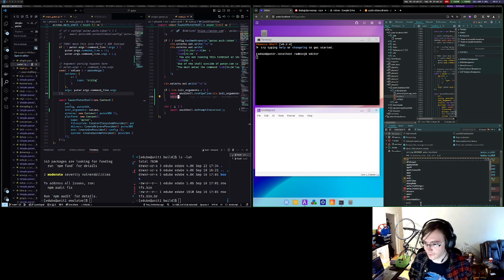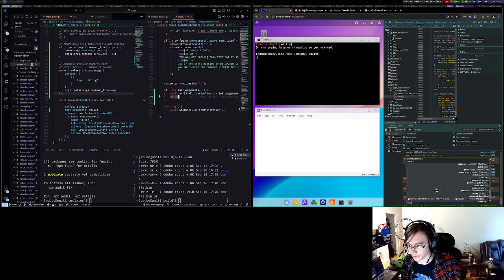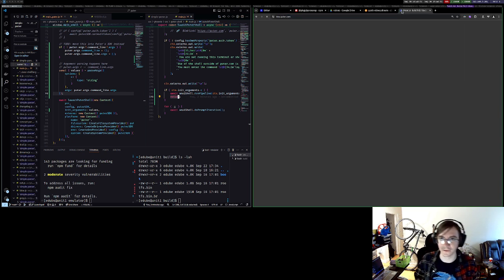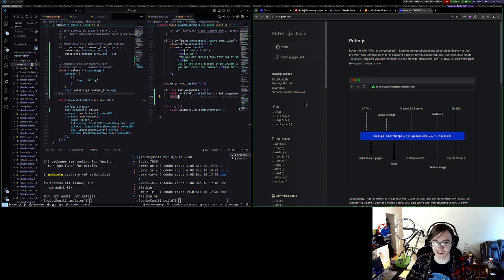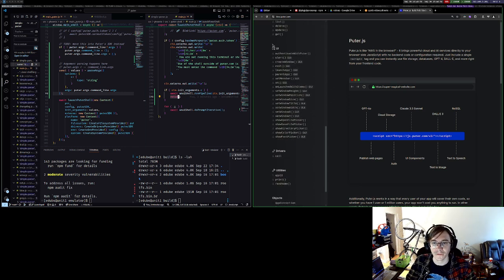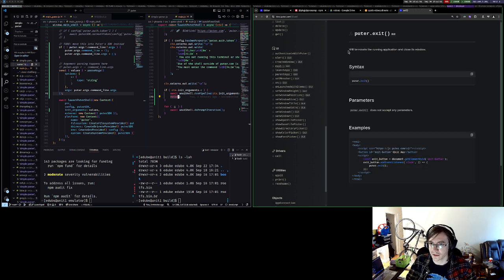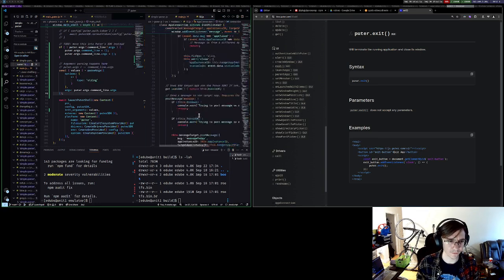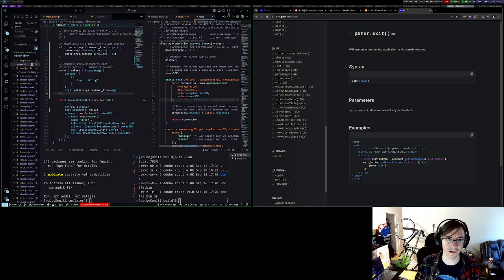I don't seem to have that option. If I quickly go to docs.pewter.com, because I may as well also read the documentation, it looks like we do have exit. It'll terminate the running application and close its window, but it's not on pewter.ui, despite being in the, is it part of the UI module? It is not. I see.